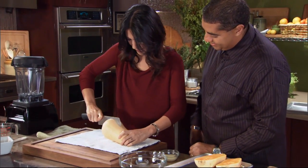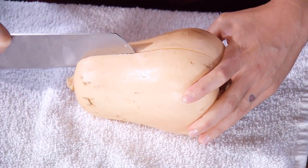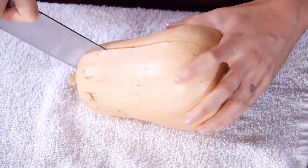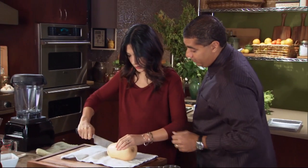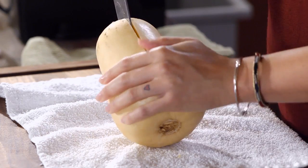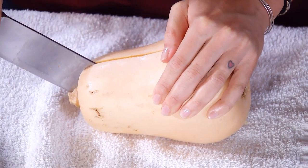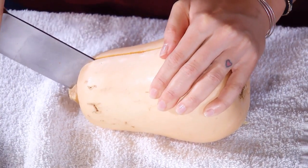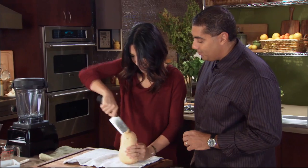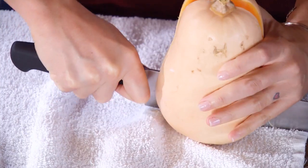I can't get through this — okay, there we go. Now turn it around and do the other half. Cut away from your hand — that's why you turned it. Keep the knife in and just put some pressure on it straight down to cut through the core. Then stand it up. Once you cut through that core — all right, this is ridiculous, I can't get through this damn core. There you go! It's like popping that muscle, then it goes easy. See? Then you got it.